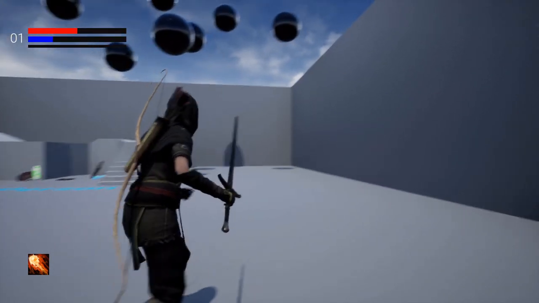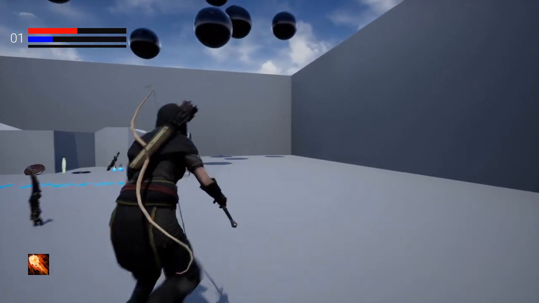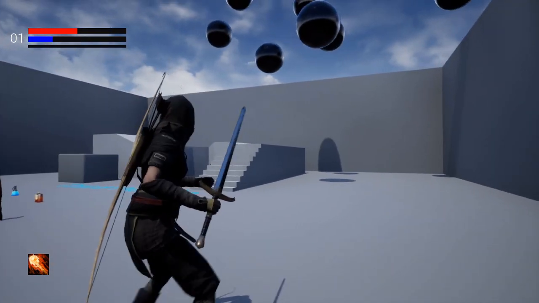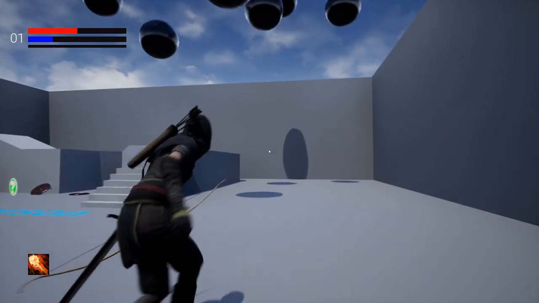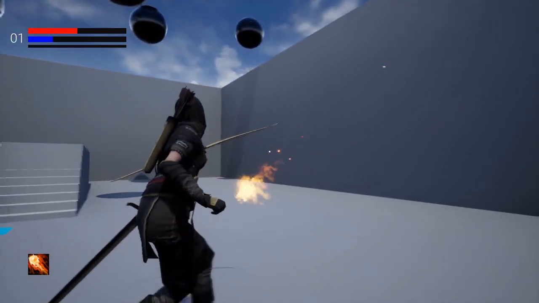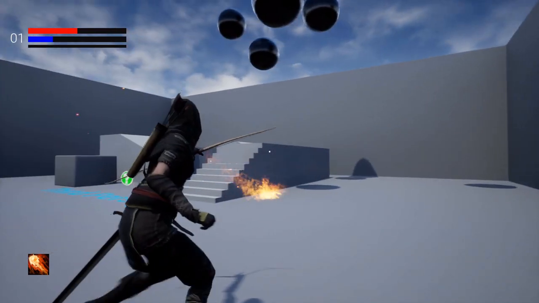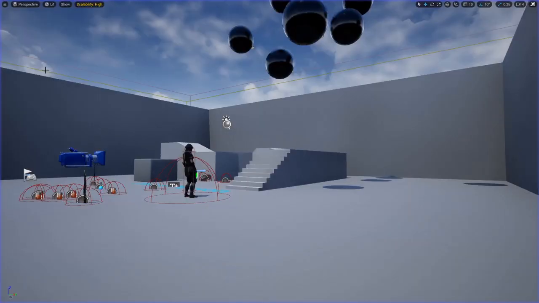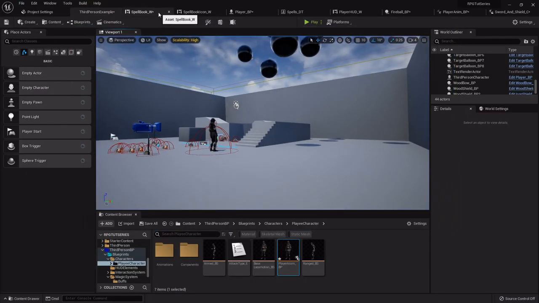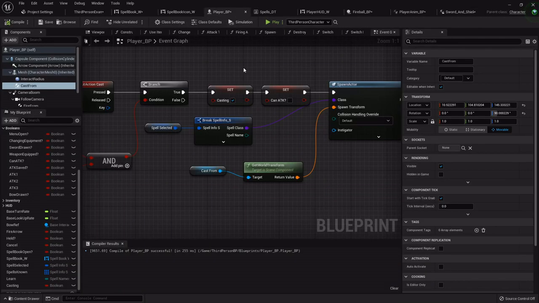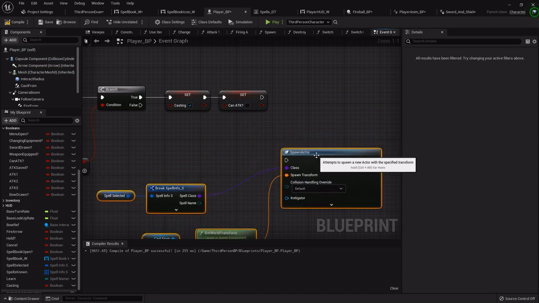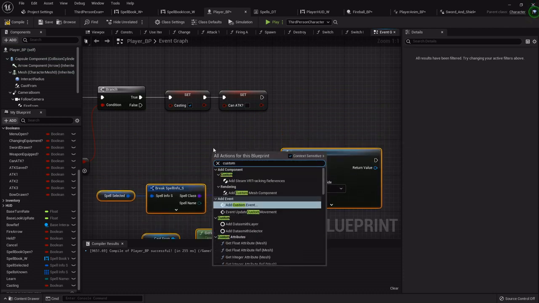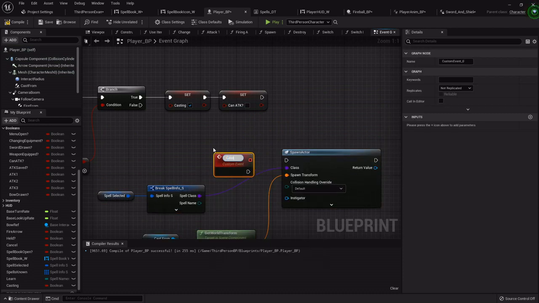We will alter how fast the spell spawns because it's still being spawned as soon as we push the button. So let's fix that real quick. In the player blueprint, I'm going to detach this spawn actor, move it down, create a custom event called cast spell.